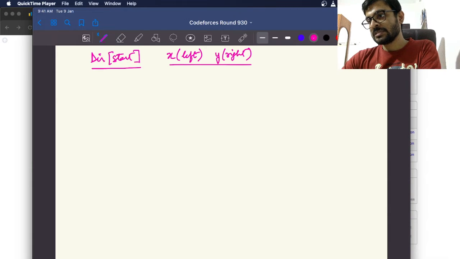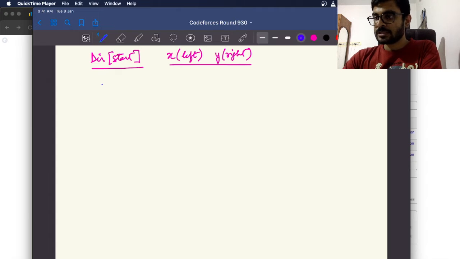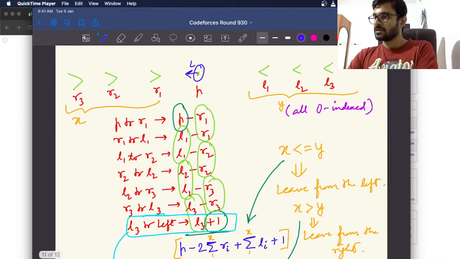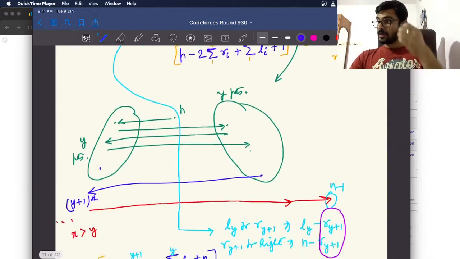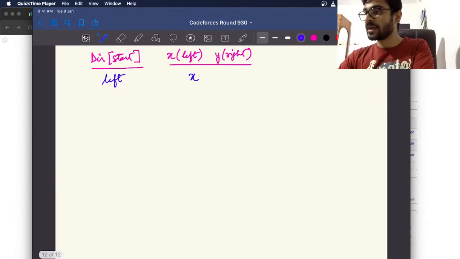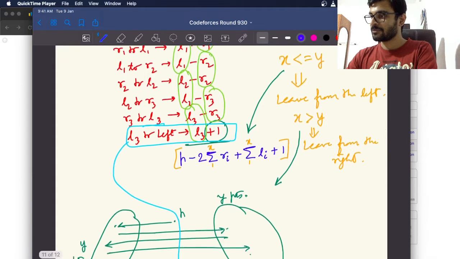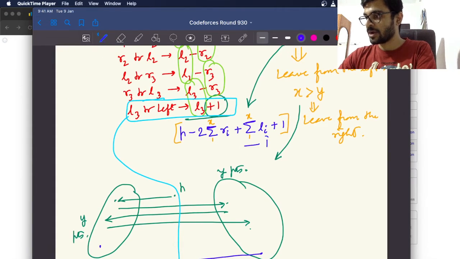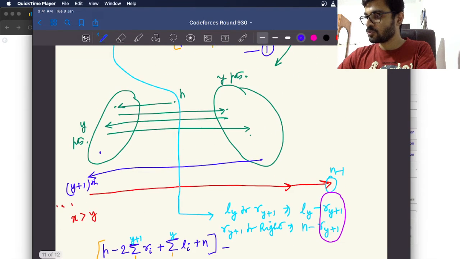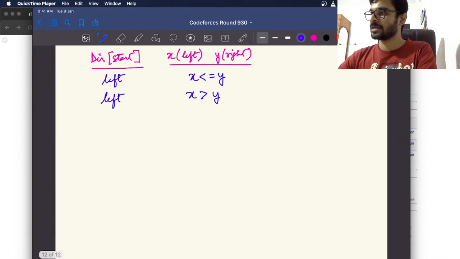So you will see these relationships. One is, if it is going to the left, we saw this, that either x less than or equal to y is one interesting thing for me. The other interesting thing is x greater than y. We have solved those things. So we have got those expressions. This is expression 1. This is expression 2. I can say these are my expressions, expression 1 and expression 2.